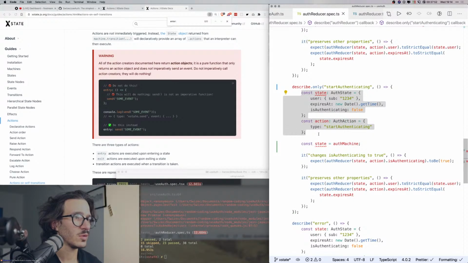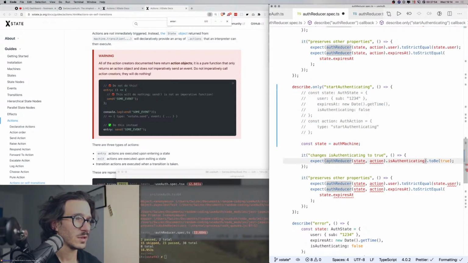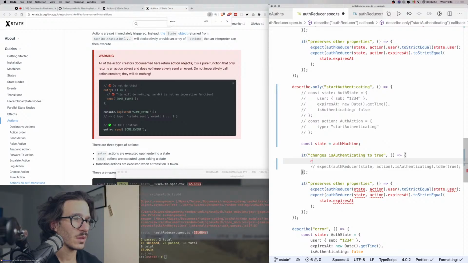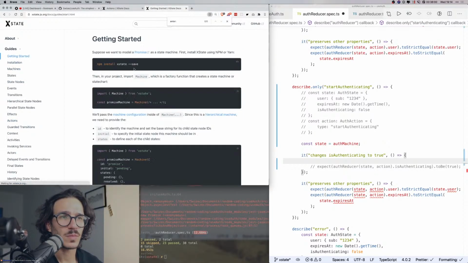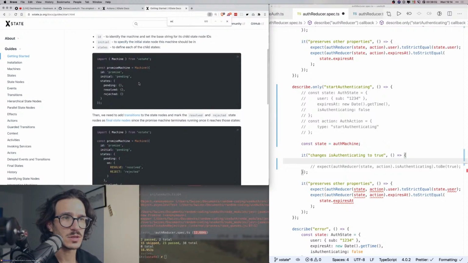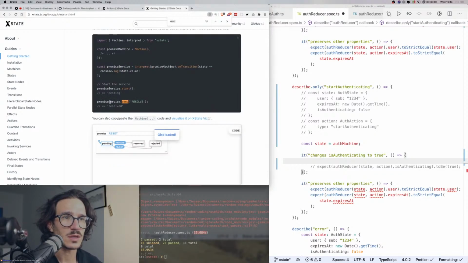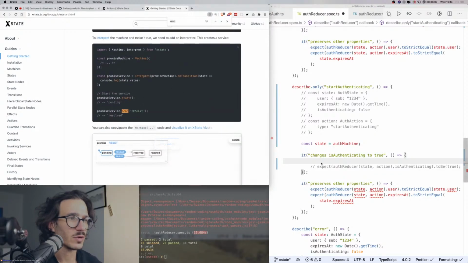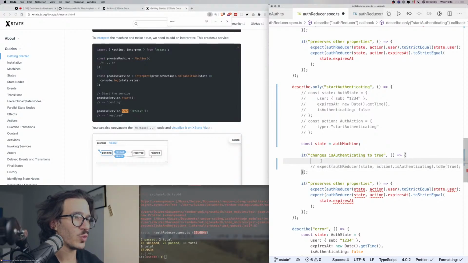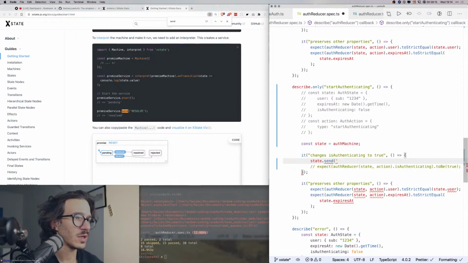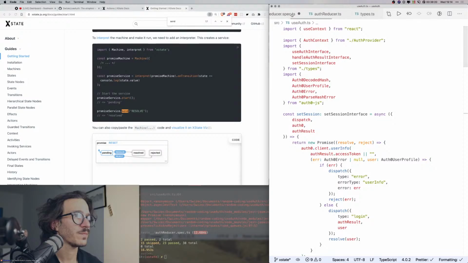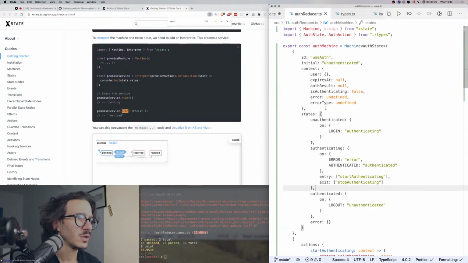We can ignore all of this stuff and say, how do we actually transition between states? Is there a send? Send promise.service. Great. So we're gonna do state.send, and we say we are sending what? Auth reducer. Here we go.